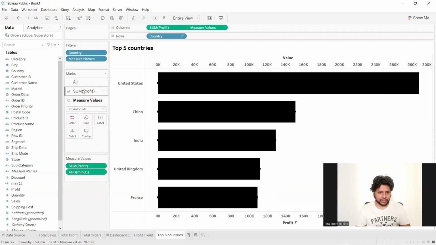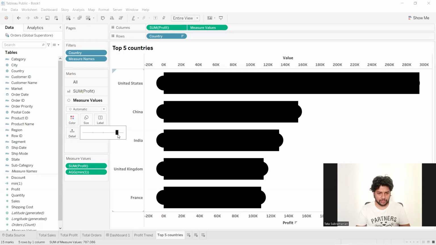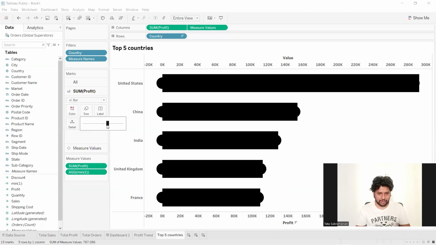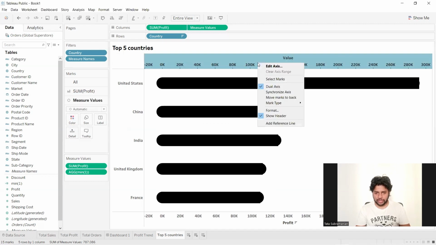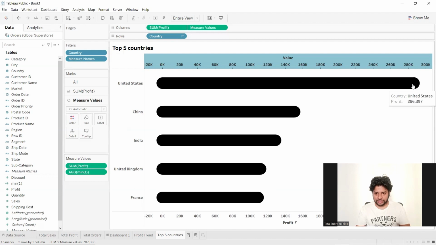Now, my objective here is to show this as a cylindrical bar chart. So all I have to now do is increase the size of the circle. Okay. And adjust this size as well. So eventually the size is going to come close to the size we have envisioned. So you can see that it is almost coming to the size of the cylindrical bar chart. Right click on this and let's synchronize the axis. So you have synchronized it as well.